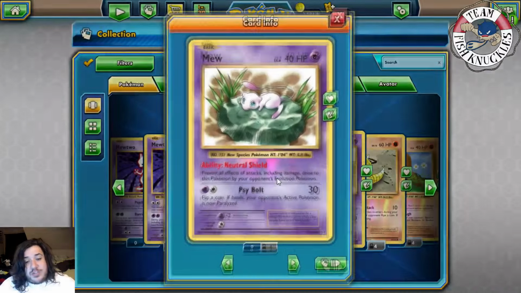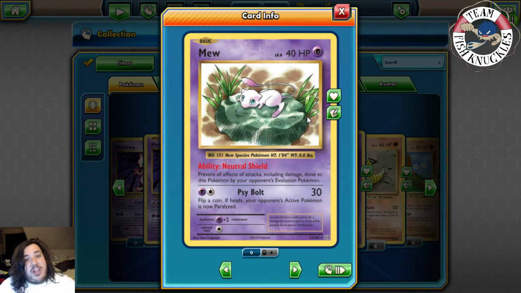Next up, it's going to be Mew, which I love. Like, Lily Pad Mew, oh my goodness. This card looks amazing. Natural Shield: prevent all effects of attacks, including damage done to this Pokemon by your opponent's evolution Pokemon. So maybe it could be an evolution kind of tank Pokemon, but your opponent can play Hex Maniac and knock you out that way. Cybolt 30, flip a coin: if heads, your opponent's active Pokemon is now paralyzed.